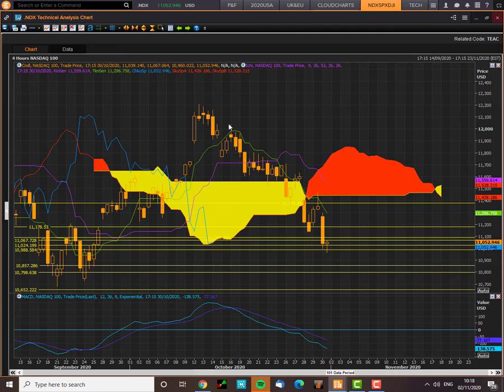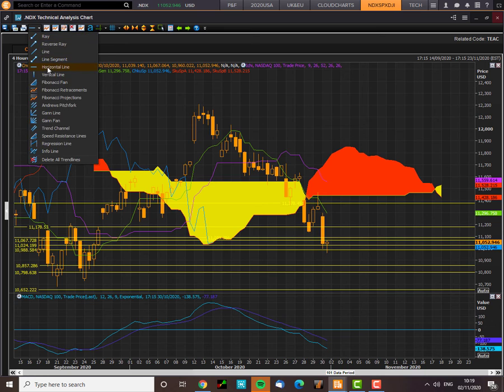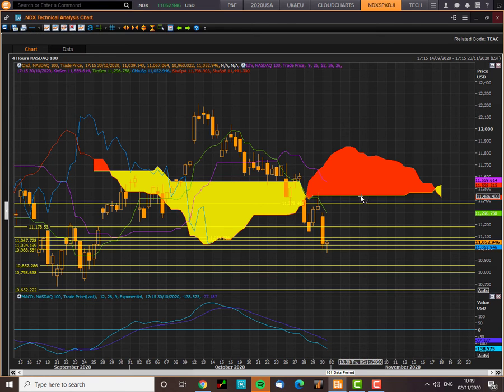MACD sell signal up here on the top end of the cloud, so that short trade worked out well. But we failed to find support at the bottom end of the cloud and its front cloud support level. So the significant level to watch out for on the weekly is this front cloud level here, 11,439. Support never held, so that's a new resistance zone, and that's also the target if we get a rebound, a high volume up day in and around these levels. That's the upside target, the bottom end of the cloud then on the 4-hour cloud chart.